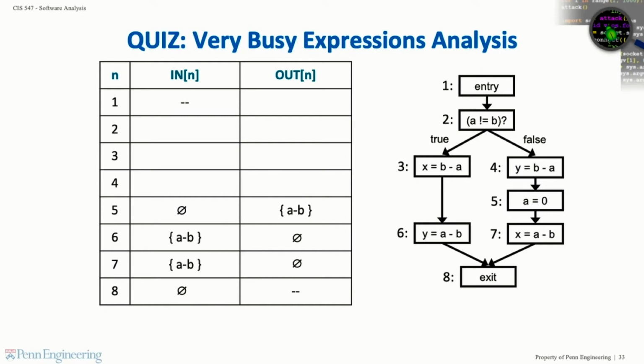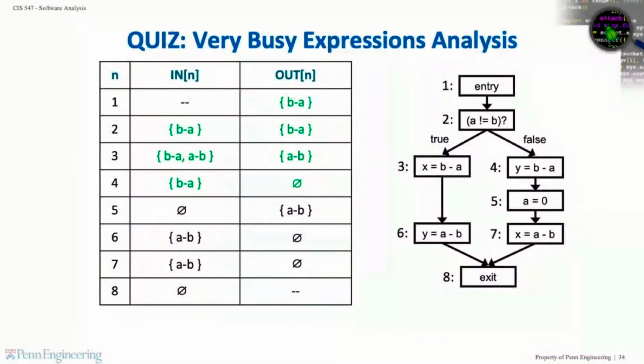The second operation states that the in set of a node contains all the expressions in the out set of that node minus expressions that are overwritten by that node plus any new expressions that are generated by that node. Remember to keep iterating through the whole table, applying these two operations to each node until there are no changes in a given pass through the table.